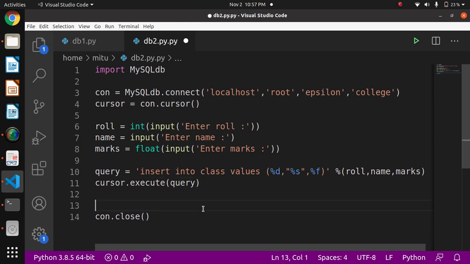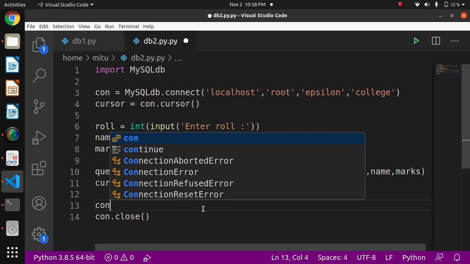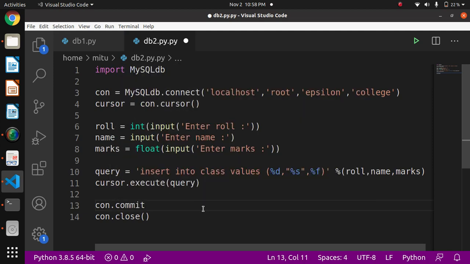When the query is executed, one more thing that we need to remember is that this is modifying the content of the table. Select is not modifying it, it's not the data manipulation language. Insert is modifying the content of the table, and that's what is called data manipulation language. When you are using data manipulation language, we have to perform the operation of commit, commit the changes. So changes will be applied and then we close the connection. This is how we can insert the information: created the query, executed it, committed and closed. We are reading the information from the user.